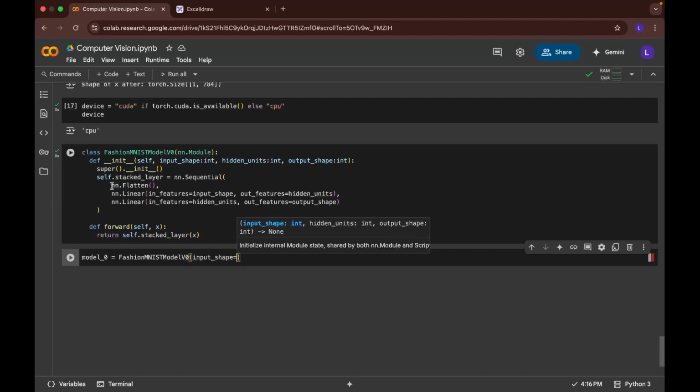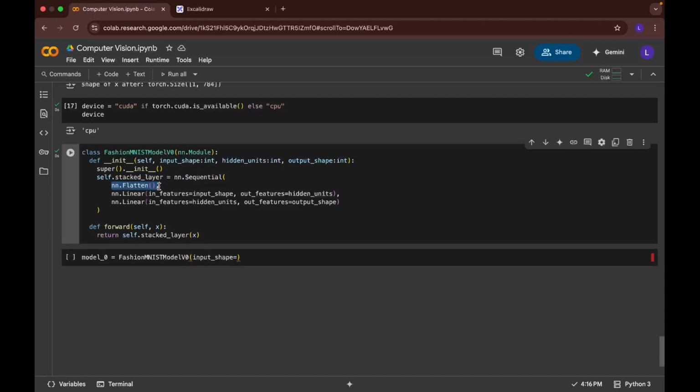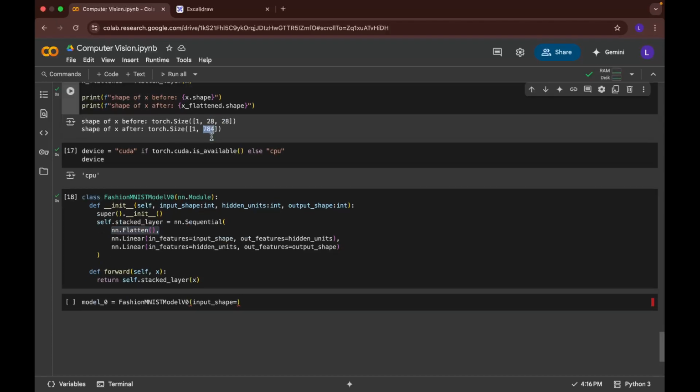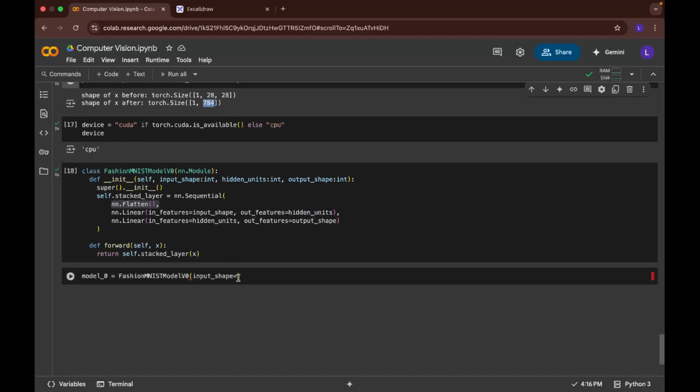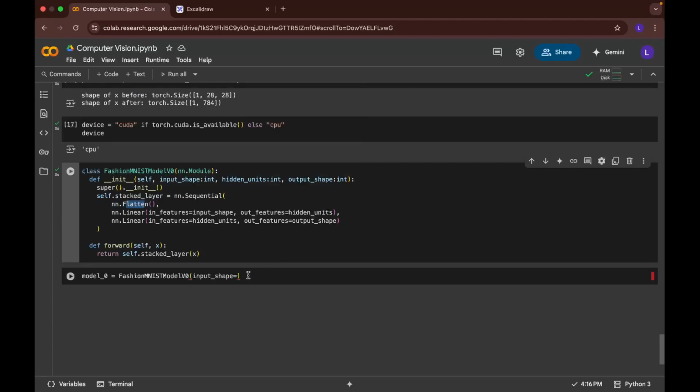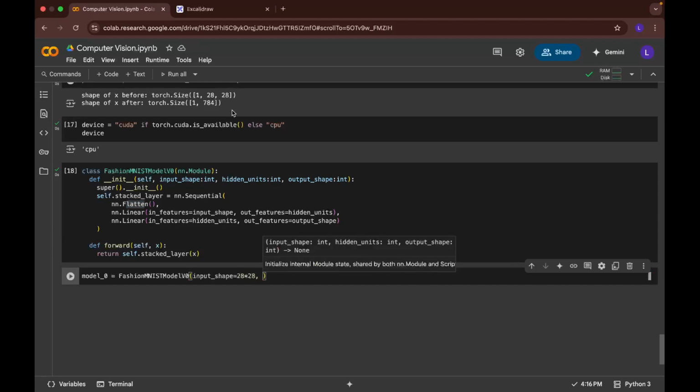If you remember, nn.Flatten will multiply my second and third dimensions, which means it will multiply 28 times 28, which will be 784. So this layer should accept the output from the flatten layer, and that layer will give 784. So what I need to do is multiply 28 times 28. I hope you understood that.